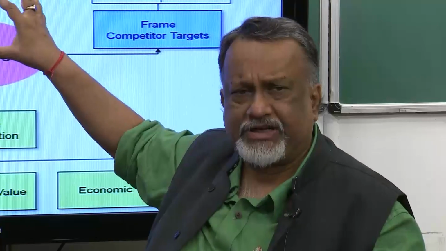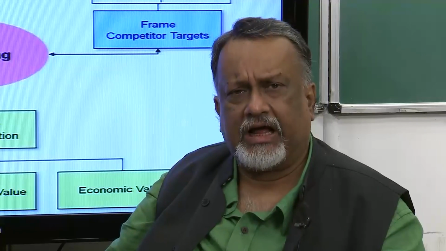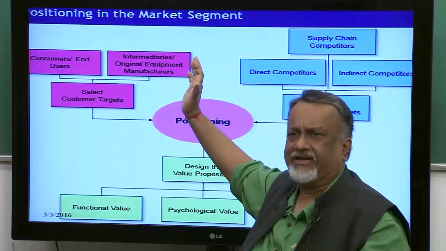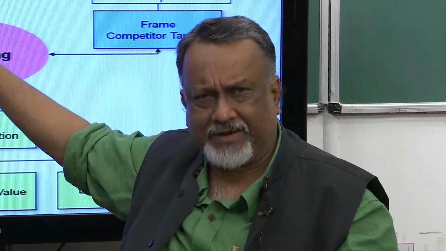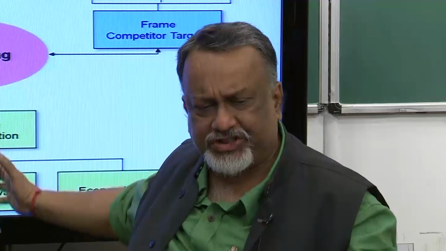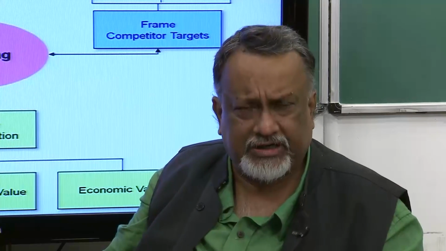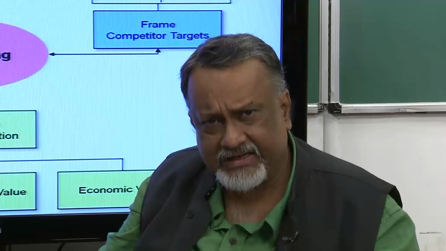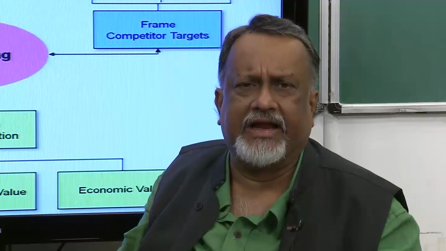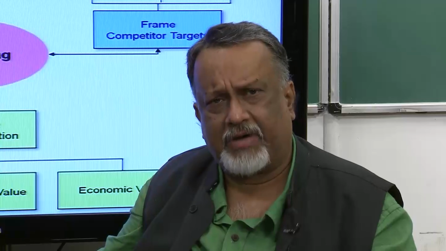So, this particular diagram represents what we have been trying to say in this session, that there are a number of issues that will have to be looked at, internal factors as well as external factors, to create the positioning target. And once the segment for whom we are positioning our product and service bundle is identified, then they are matched by proposing a bundle of values which are logical as well as emotional, functional as well as utilitarian, economic as well as cultural and geographic specific. So, this is in a way the summary of STP as a very important part of the marketing management activity.